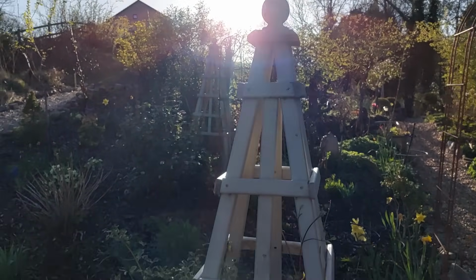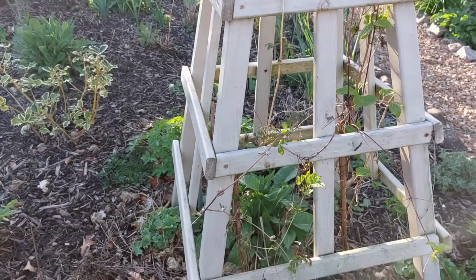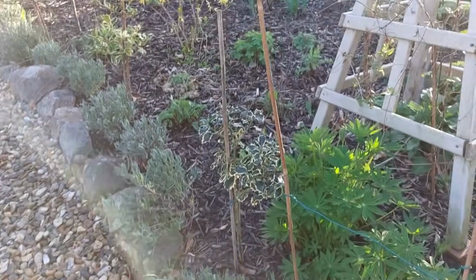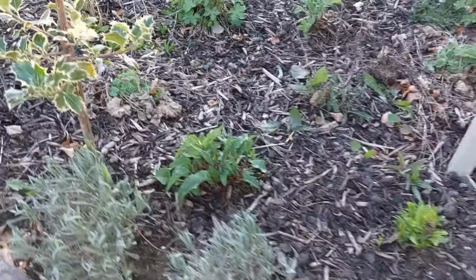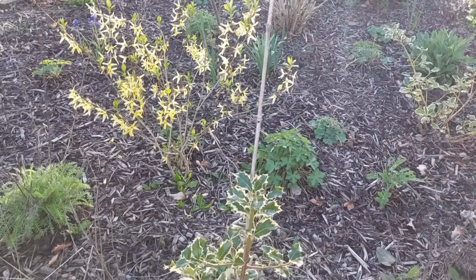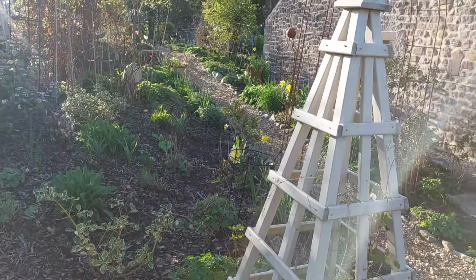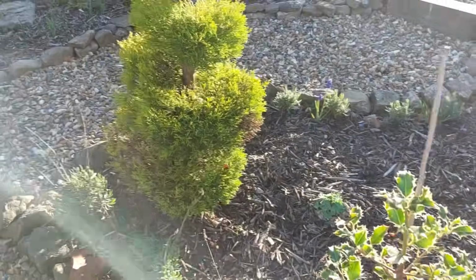Now the sun's shining against me, so I can't see what I'm filming, but hopefully you can see the two wooden obelisks. I've got a clematis growing up this one, and then we'll call this lavender walk because we've got a row of lavender. What I'm trying to do is standardise some holly. So we've got these very young little bushes, cut off all the lower branches to create a lollipop, and hopefully as it grows up the cane I'll cut more lower branches, and then hopefully we'll grow a nice standard holly. The reason I want to do that is so that in the winter time when all the flowers have died back, because I do love the perennials from summertime, at least then we've got some structure that's green all winter. So this is one that I've created now.